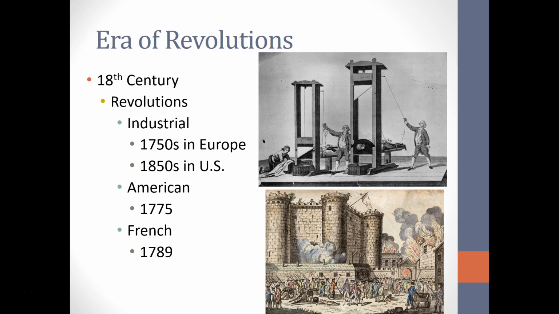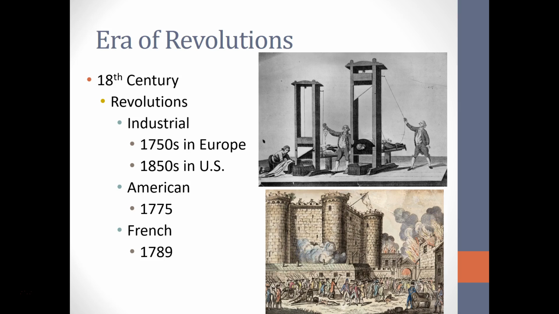They had the Reign of Terror with these guillotines. If anyone's ever heard of Robespierre, I mean, they would line people up in a town square and just one by one chop their heads off on the guillotine. And that was their way of sending a message to the population and saying, hey, if you don't agree with us, look what's going to happen to you. I mean, wild, right? Can you imagine that today? And then Napoleon is at the end of this. Oh my gosh, he's super interesting, just his story alone.